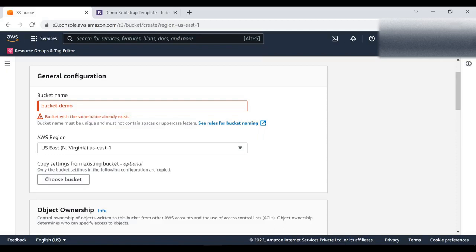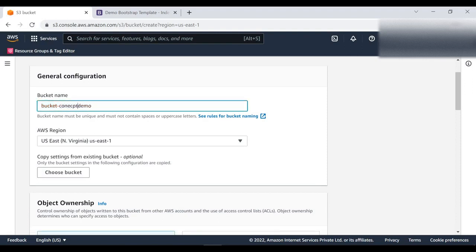So the bucket name must be globally unique. So let me give it some other name, let's say concept plus demo. I'm sure this will be unique, otherwise we will get the same error again.